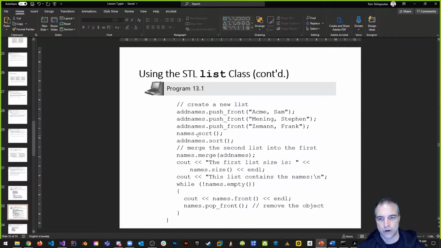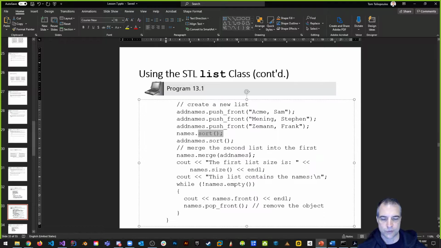Okay. You can also use sort operations, which are built into lists and as well to vectors and other containers that allow you to destructively sort the list, which means that it will be modified. You will actually modify the thing that you're sorting. So be careful about this. Once you do this, it doesn't return a new list like you would expect. It actually sorts the list that has been created. So be careful about this.